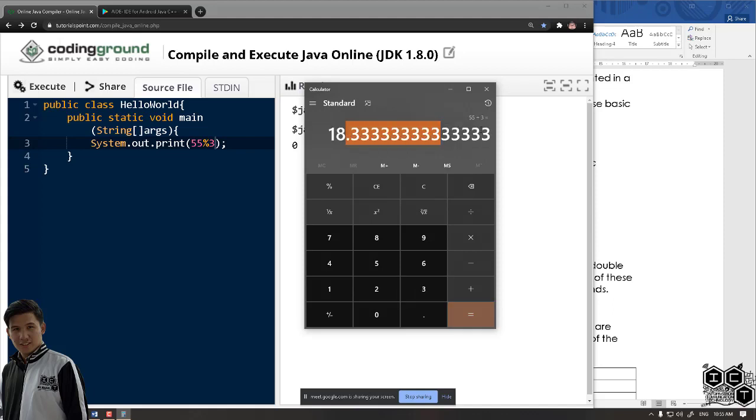Let's try to ignore the 0.333 na nakikita nyo dito. Now, ang sagot dyan, 55 divided by 3 is 18. Tama? So now, let's try to check kung ilan ang remainder. Ilan ang tira. Paano natin gagawin yon? Yung 18 ngayon, multiply mo ngayon sa 3. Minus 55. So the answer is 55 modulo 3 is equivalent to 1.